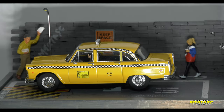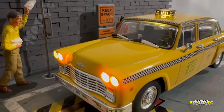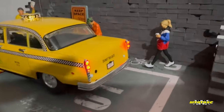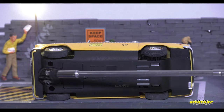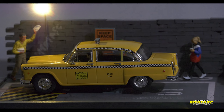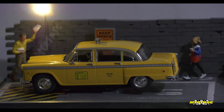Now that I've got it all back together again, let's see if everything works as it should. And of course, this is what it looks like underneath — your magnets, the motor inside, your guide, your braids, and the little door if you want to put a digital chip in. Do you know what, I better get this on the track — this guy here has been trying to hail this taxi since the beginning of the video.